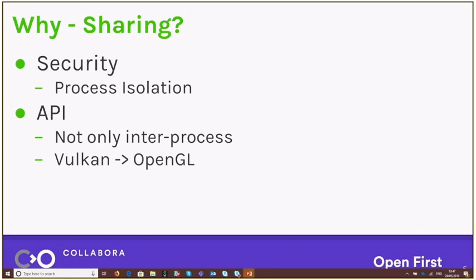So mostly that is for security, especially inside browsers where you have to run things in different processes, completely lock things down, and then you still have to get the images between the different processes. And it's not just between Vulkan and Vulkan, you can also do Vulkan to other APIs here, where it becomes a better, unified way of doing sharing between different APIs.